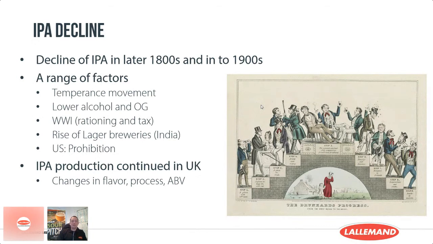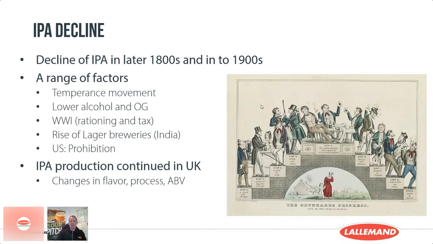So IPA production does continue. It does still happen in the UK, but we see it watered down effectively. We see changes in flavor, in process, and crucially, a change to a lower ABV. So, in many ways, I think IPA loses its soul. And really, that's characterized throughout the 20th century.